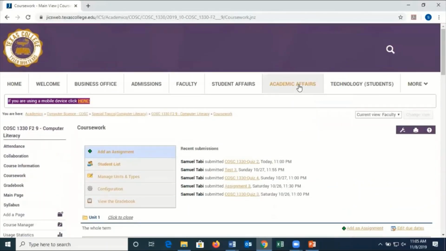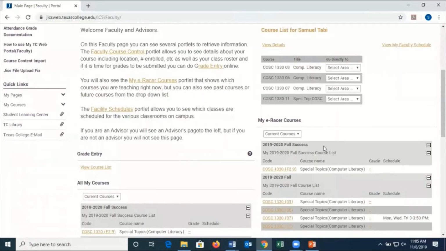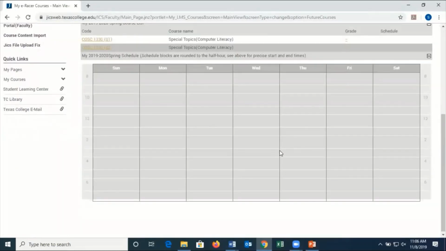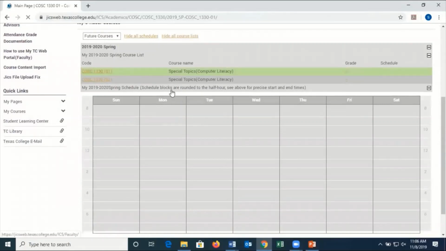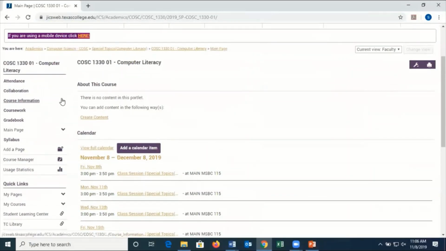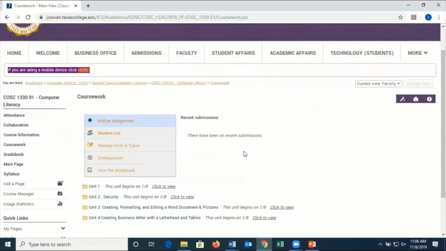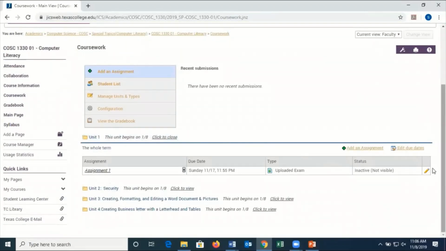Now let's go back and do the quiz online format. So you go back to coursework, still in Unit 1.